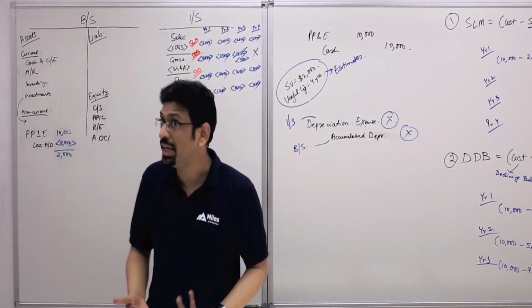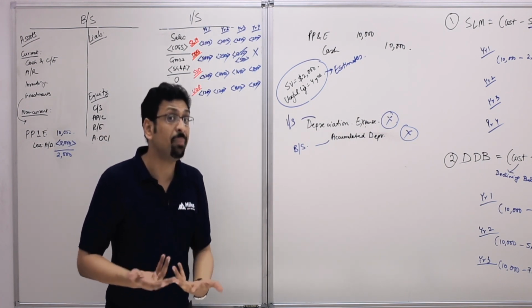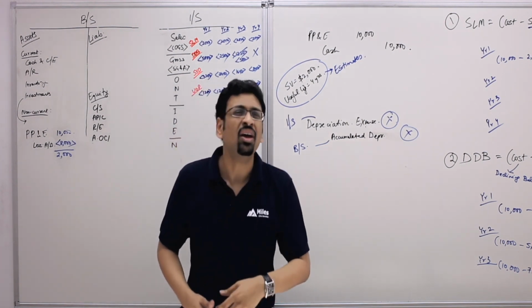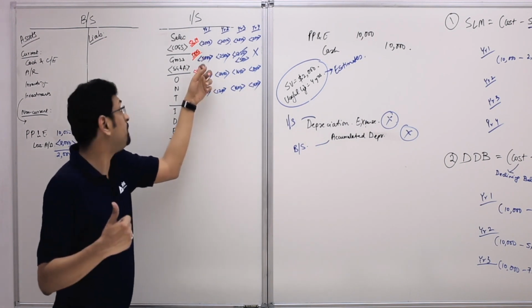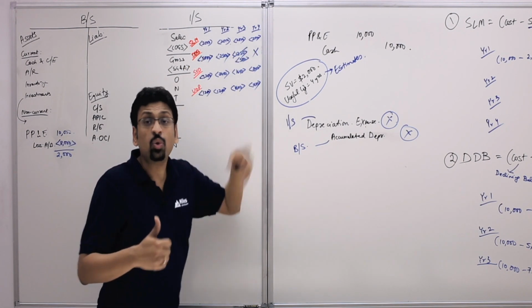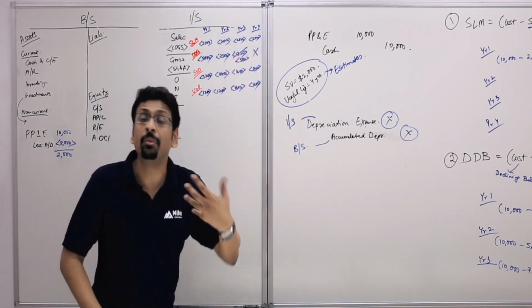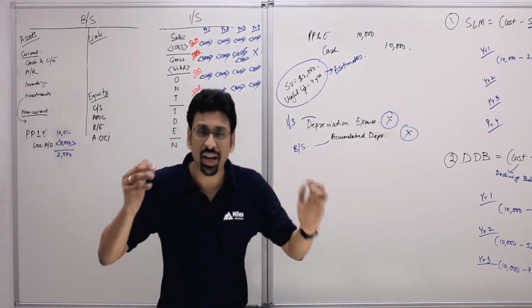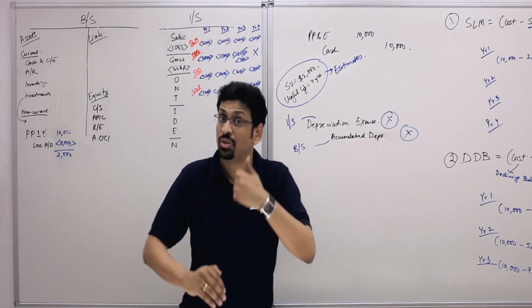What you could also say is the accelerated method helps you even out repairs and maintenance expenses. Now think about it. If you have a new asset, a new equipment, there'll be pretty low repairs and maintenance. So you have high depreciation and low repairs and maintenance here. But when you get to year 4, towards the end of the life, you have lower depreciation, but the repairs and maintenance would be higher. So the sum of depreciation and repairs and maintenance, that would more or less remain constant. So that's a good thing.